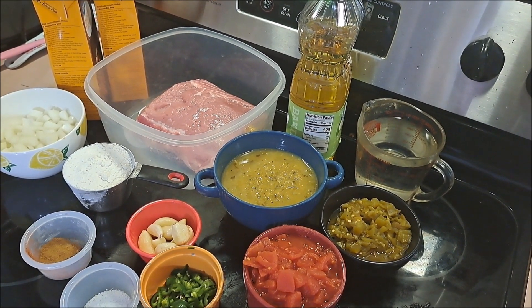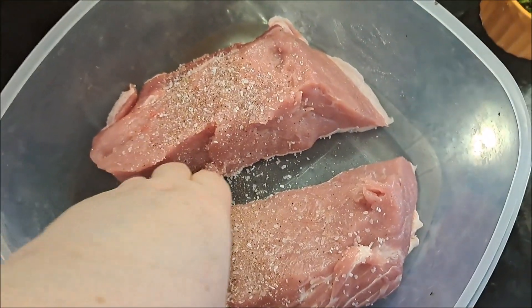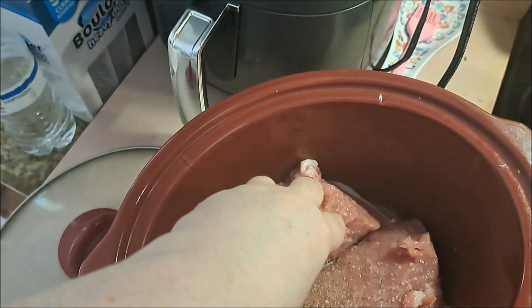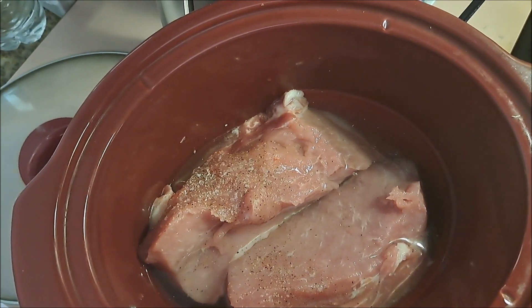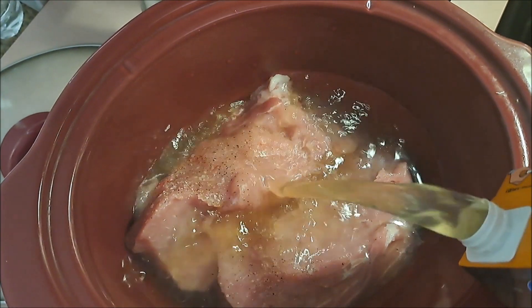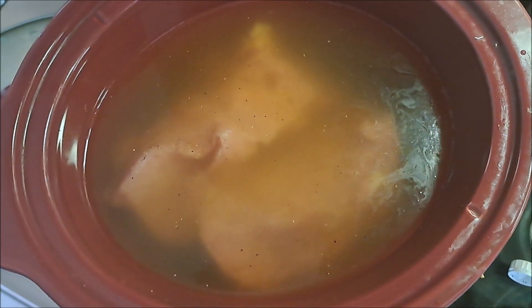Alright, looks like we got everything ready. You know the drill, let's get going. You're going to cut your roast in half and give it a generous sprinkle of salt and pepper mixture. Then we are going to take each piece and put it into our crock pot. I'm going to cook that for a good hour on high, then for two hours on a lower setting. To that we're going to add in our water, roughly about a cup of it, and going to add in our chicken broth. We're cooking this for a few hours, so we'll probably need to add a little more as it goes, but for now we've added in four cups of our eight. We're going to leave that alone for about an hour and check on it.